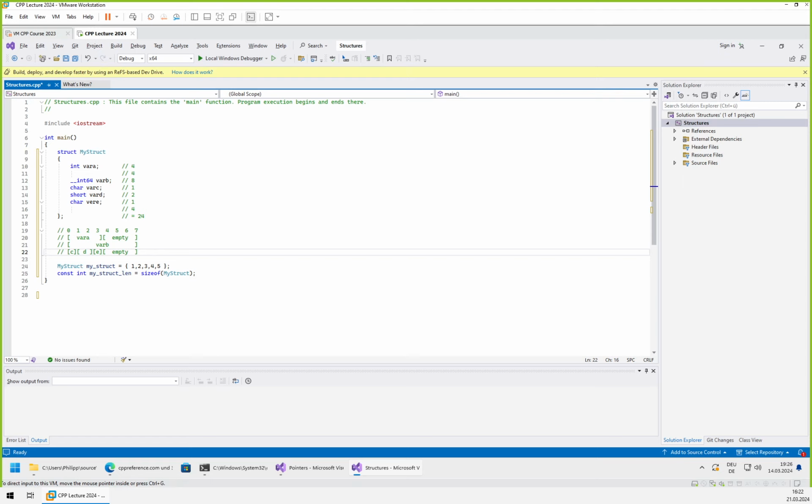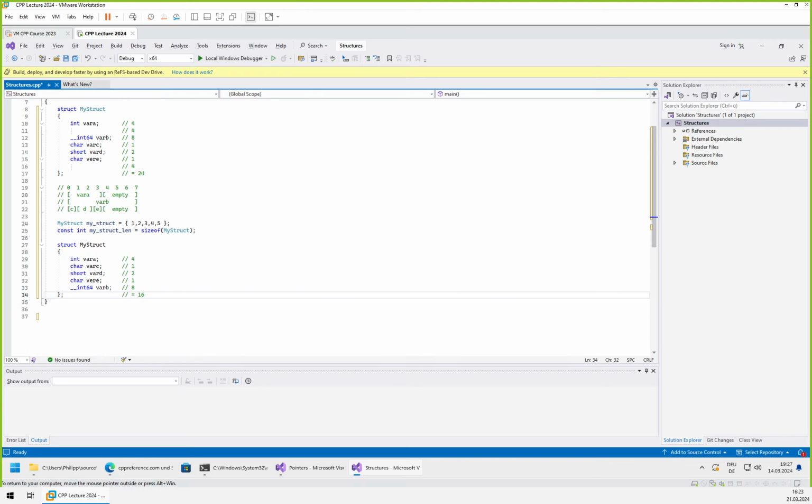So we will not be disabling it just now, and instead we'll keep looking at what else we can do with our structure. So for example, one thing you could do, if you want to save on this wasted space, is reorganize your structure. So we just copy it, and since we know that we have here 4 empty bytes, we can just take those 4, put them here, and then everything will be nicely memory aligned, and the structure will be only 16 bytes long. Of course, we need to give it a new name. Let's say mystruct2.